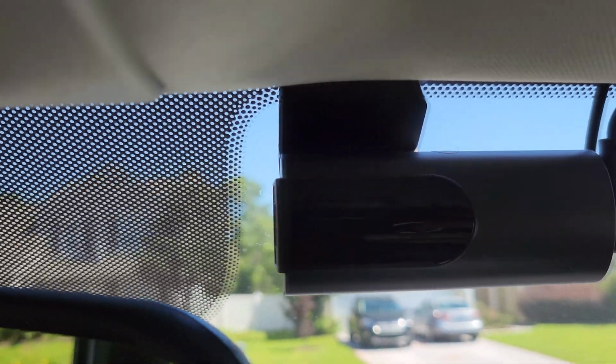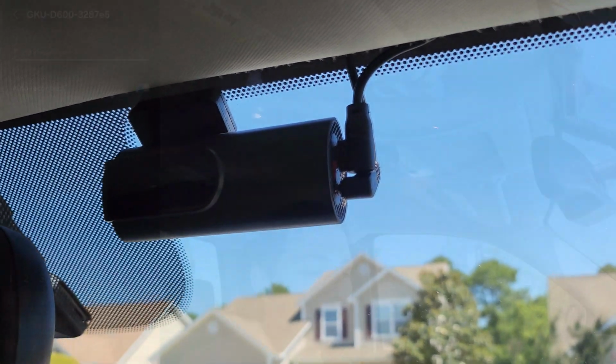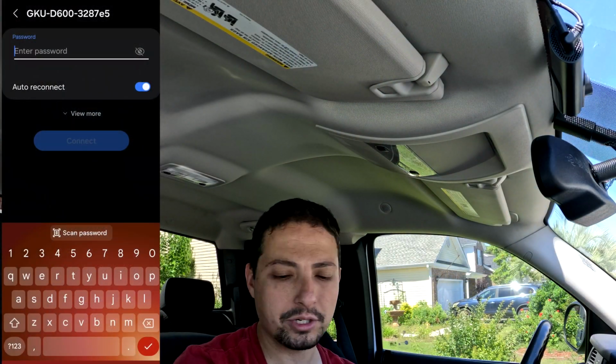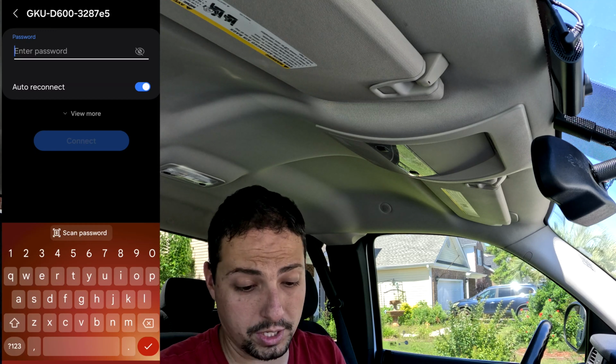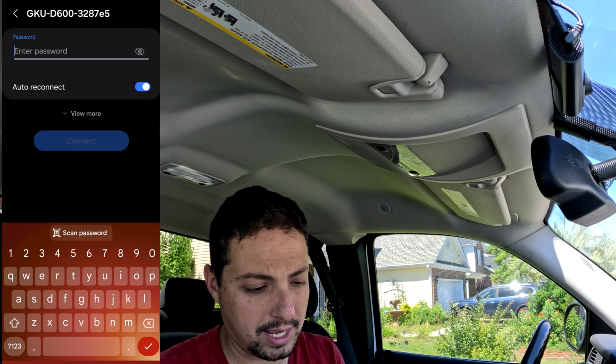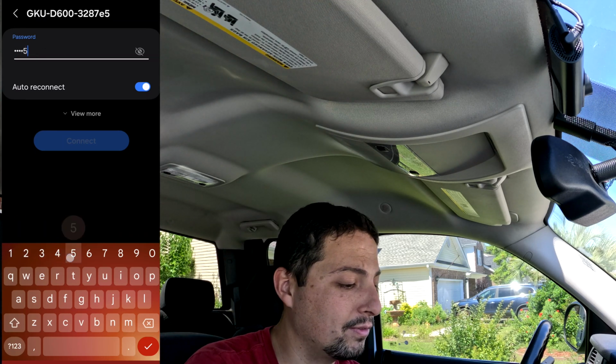So we'll connect to Wi-Fi, and we shall find the GKU D600 Dash random numbers. Enter the password. All right, so assuming the password is probably like 1, 2, 3, 4. Let's go ahead and take a look. Oh, 1, 2, 3, 4, 5, 6, 7, 8. Click connect. And we are going to connect to the camera now.